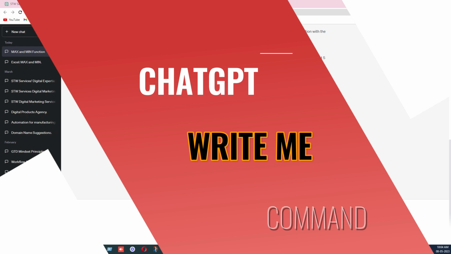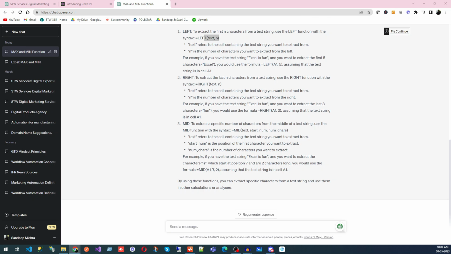The second is ask to write a command. For example, we often can't write a command for this, write a command for that on Google, but here we can write that kind of command. For example, I'm going to write a command. So let me type, and that is: write me an Excel command to use COUNT function to count the number of cells with data in a range.